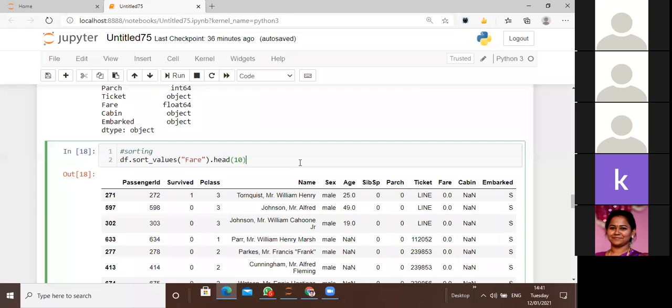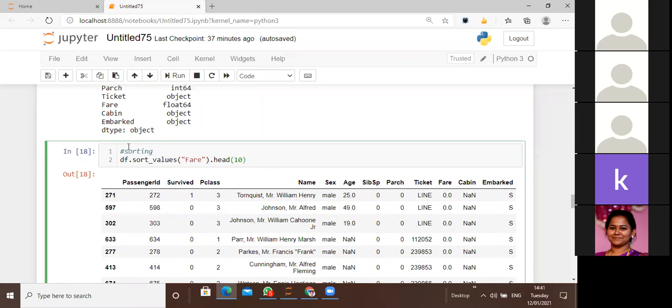Ascending values. Okay. No, it is not going to change. It is just like a temporary copy, which is going to rearrange the data as per the ascending order.